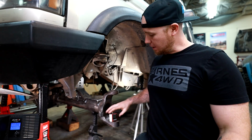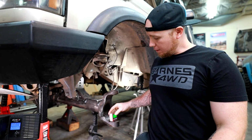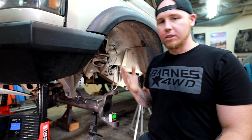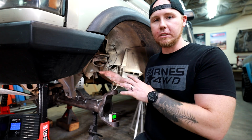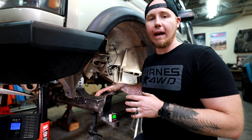So that is what I did here. I used this little level. I put it right there on the inner C, and we're at, I think, like 6.1. We're perfect. We're exactly where I wanted it, based on the planning I did when I built this front axle.